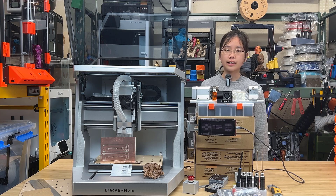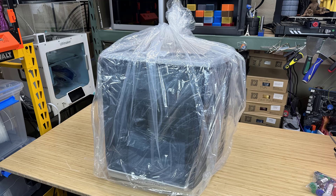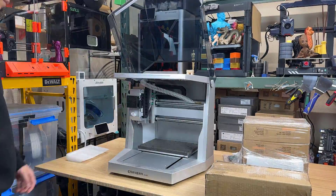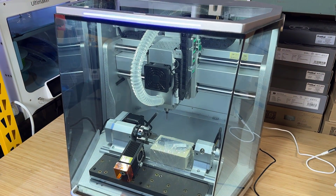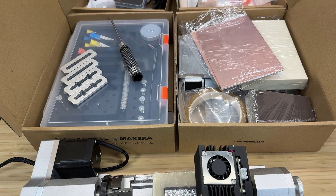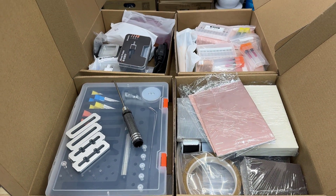But first, let's take a look at the features. This machine comes in one piece — all you need to do is take it out of the box and remove the packaging materials. Depending on what add-ons or packages you ordered, it may include the laser module, the 4-axis rotary module, and different accessories.